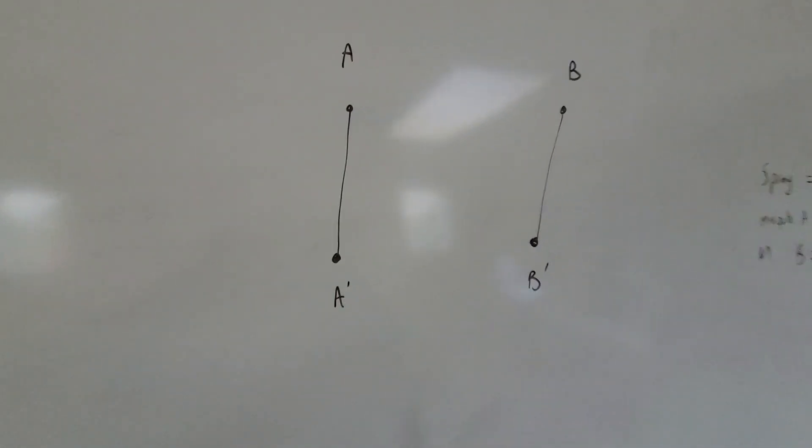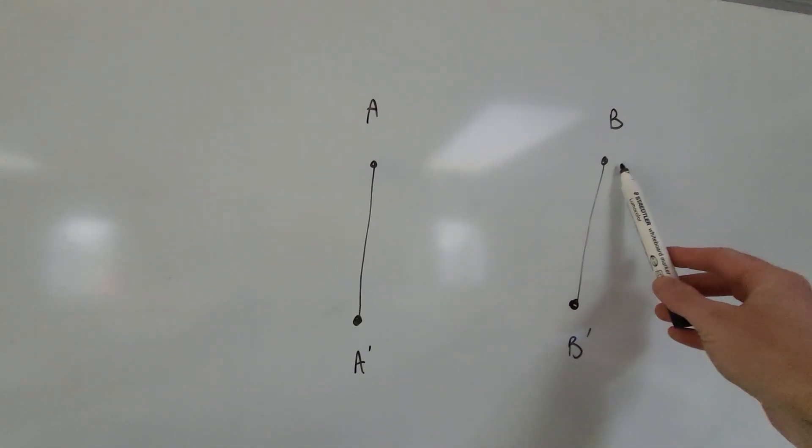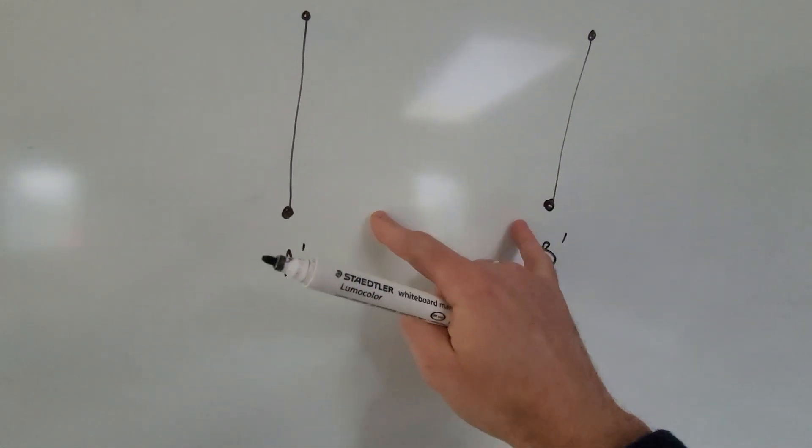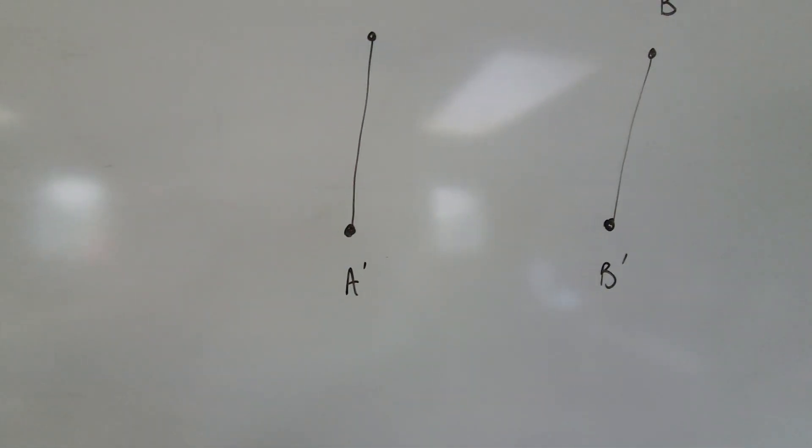So let's say we have our two mosquitoes, mosquito A and B, and A and B are their initial positions. And let's say that they are closest to one another at A' and B'. This is the point where they're closest to one another. And so that's what we're working out in the first part of the folio.